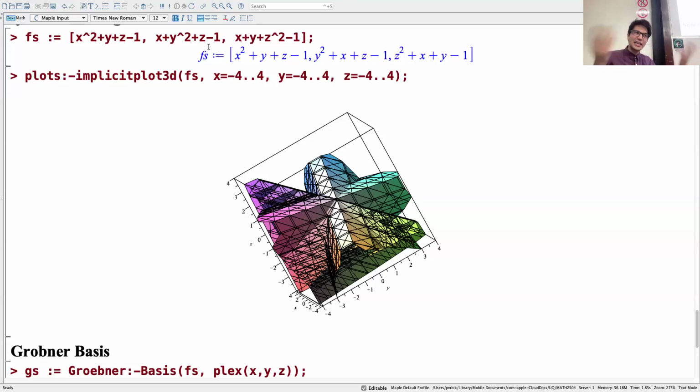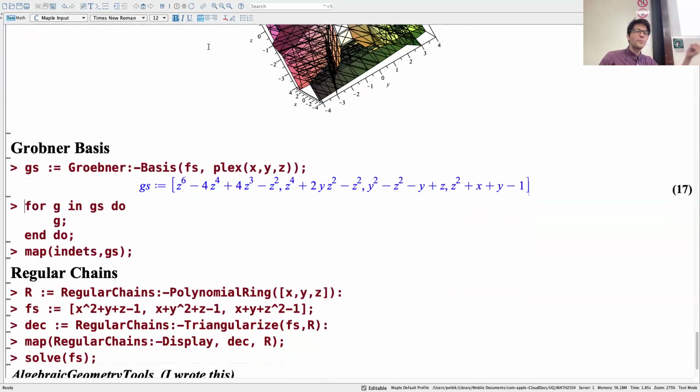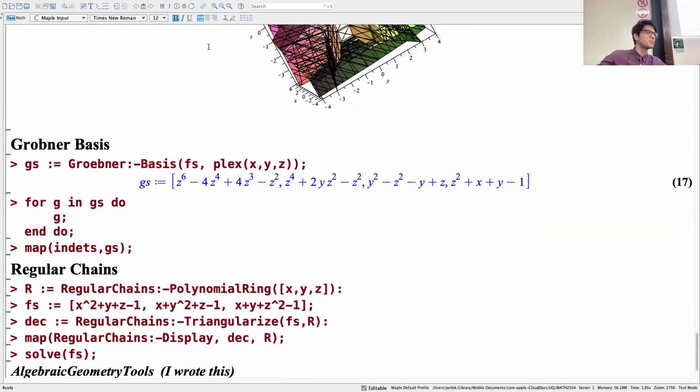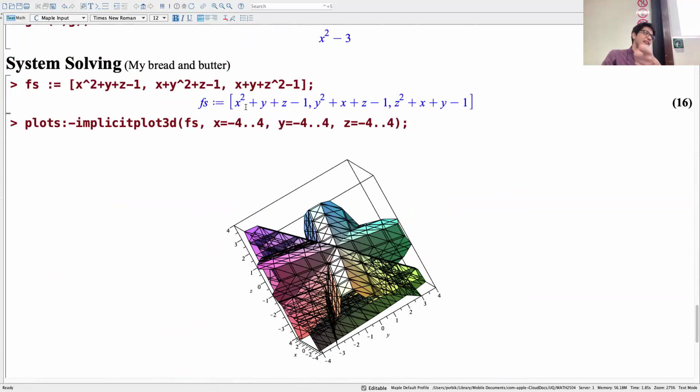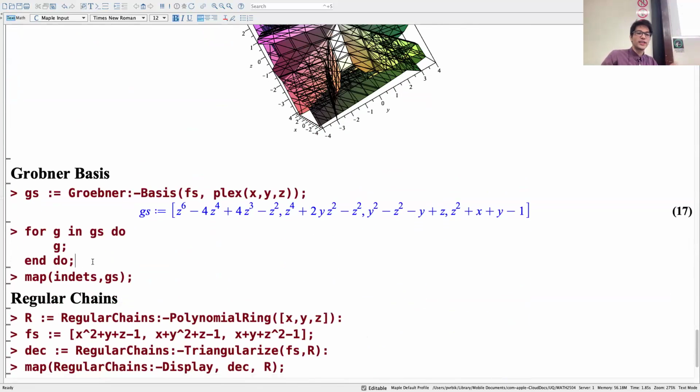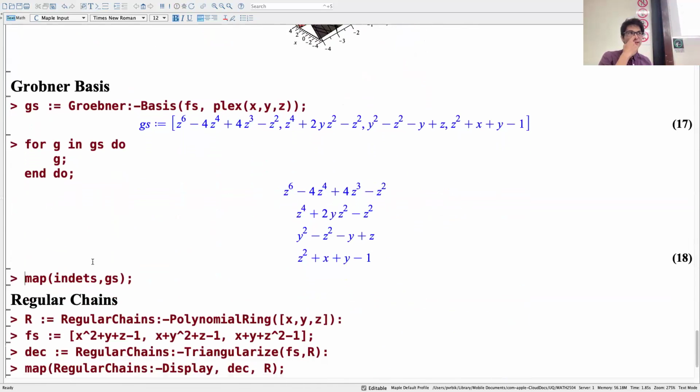Okay, so we're not going to be talking about ideals, but what a Gröbner basis does is effectively Gram-Schmidt orthogonalization for polynomial ideals. Two ideals are equivalent if and only if their Gröbner bases, when we use the lexical monomial ordering, are the same. What I'm saying is that this Gröbner basis has the same roots as the f's, but let's look at what is actually in there. These are the polynomials in there.